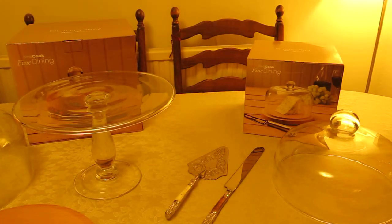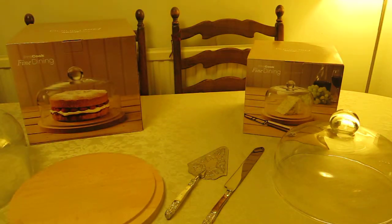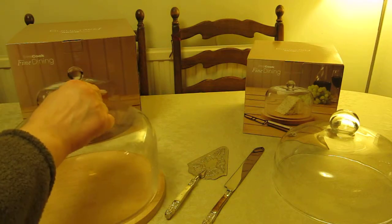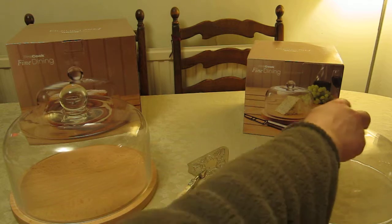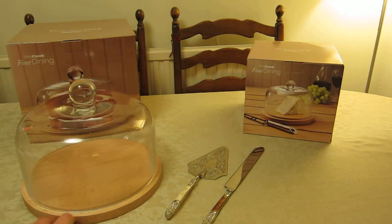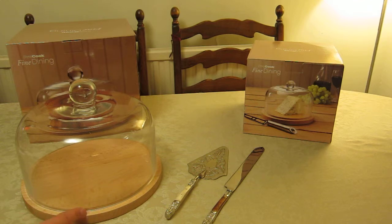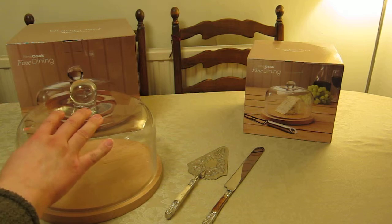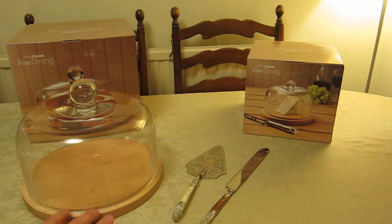I'm now going to remove what I don't recommend and pop back into place the dome. It's quite a large dome. On the far right I have another smaller one, which is for smaller cakes, fairy cakes, or cheese — they come in different sizes. Thoroughly recommended: it's a good solid glass dome, and the all-important raised central piece holds the glass dome steady while also allowing very clear, easy access for cutting and lifting whatever you've got on the dish.